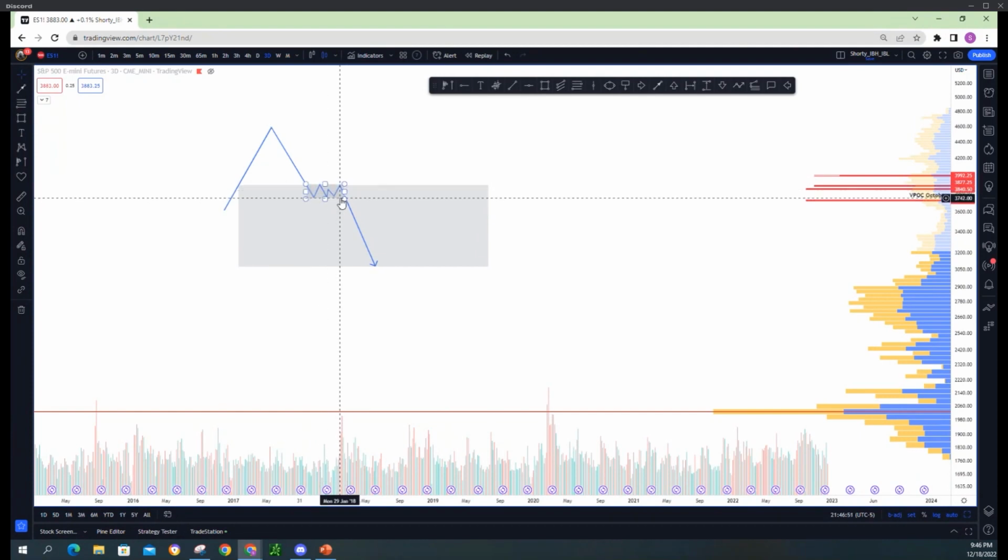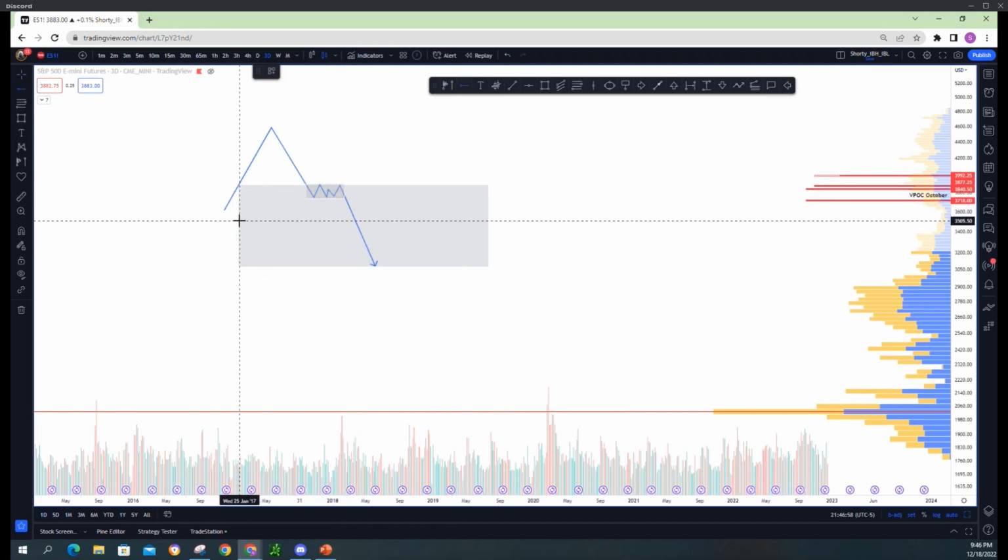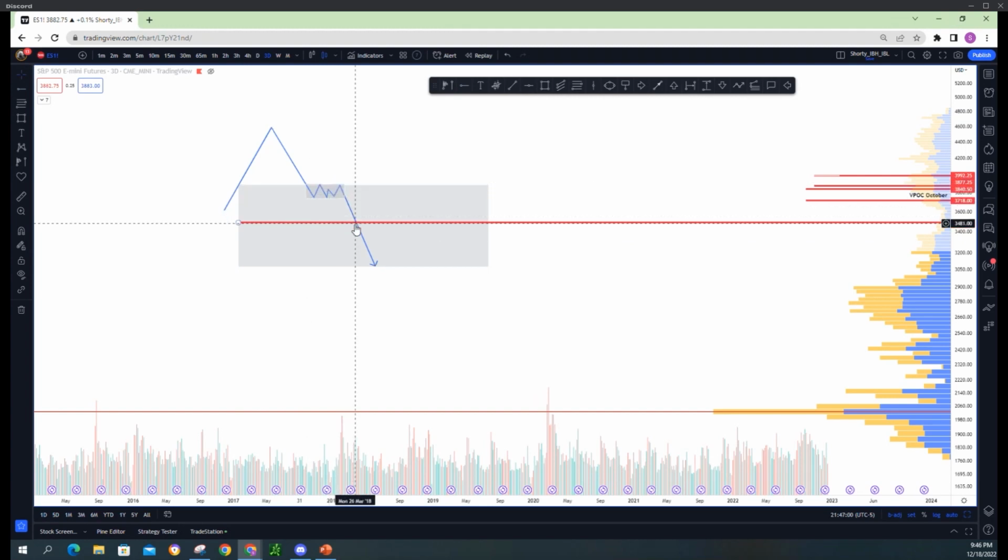Once you break that range, where you had the closest low of the day, that's not a bad entry to drive it. Somewhere in the middle here, you would have the POC. You can peel some off right here at the POC if you took it from the 80%. And if you break that POC, then your odds are really increasing that you're going to go to the value area low. If you had multiple contracts, peel some off here. And if you see it's weak, then you can keep driving it all the way for the 80% rule.